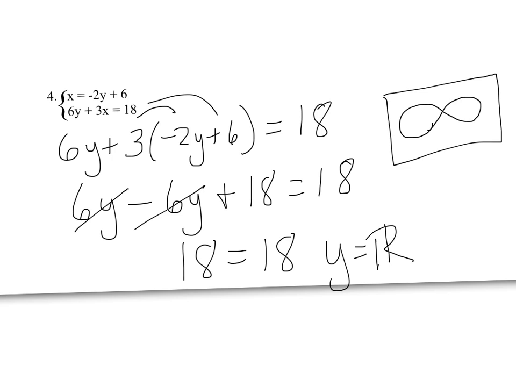The reason we don't say that the solution to the system is all real numbers is because the system has ordered pairs, and ordered pairs are all the points on the line. So if we said all real numbers, that's kind of like saying it's every ordered pair in existence, but it's not. It's every ordered pair that falls on the line. These two are basically the same line. If you put them both in slope-intercept form, you'd get the same equation. So that's that. For this one, there is no check.